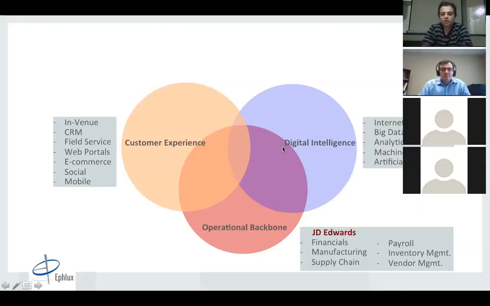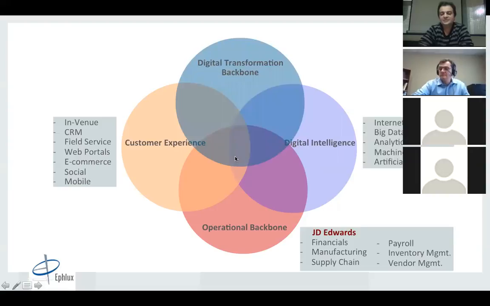So we're going to also see what that really means within the context of JD Edwards' operational backbone. What does that overlap really mean? How you can innovate your core business processes by leveraging the intelligence that these smart equipments can provide you. And how you can use that to make your field service even more agile and give them all the insights that they need while they're on the go serving the customers so that they can increase the upsell and things like those.